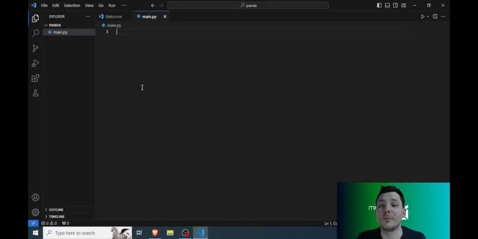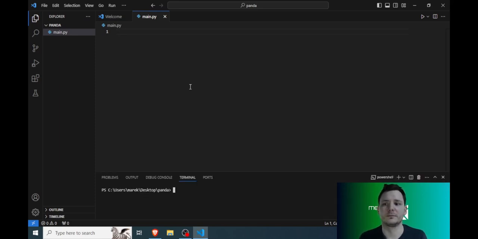Okay, so we've got our blank document now. What we need to do though is install the Panda3D game engine. With Python, it's super easy. All we need to do is run the command pip install Panda3D from the terminal. The code editor is giving us a terminal by default. All we need to do is open it up. So let's do it together. Let's press Control and single quote. Have you got your terminal?